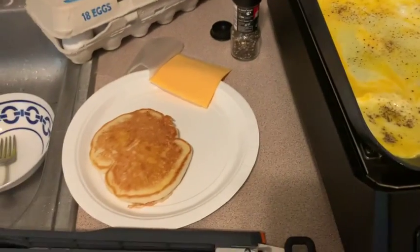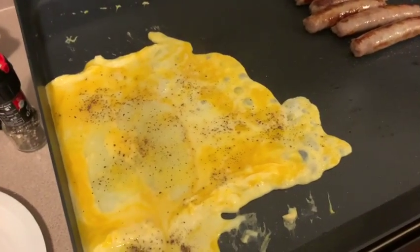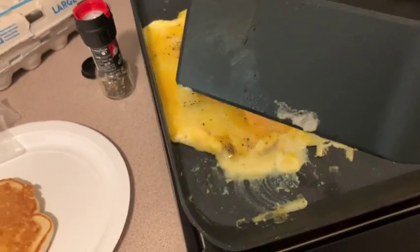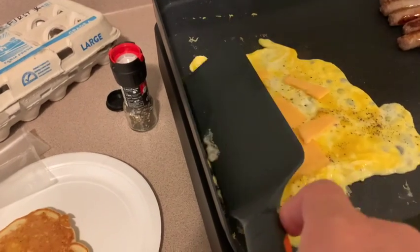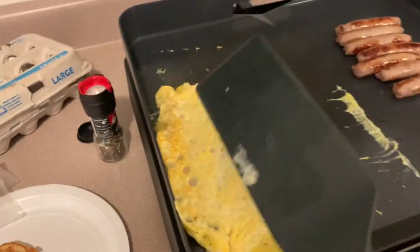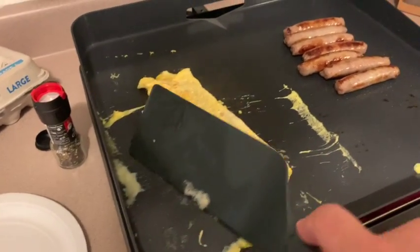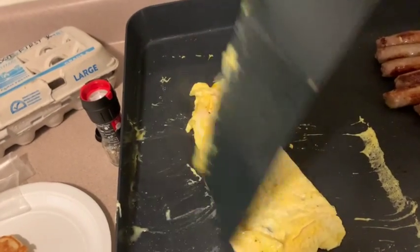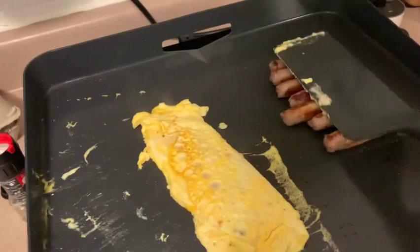Monday morning. Can't really do this with two hands. Okay. Let's see if I can do this. This side's not really cooking so well. This side is. I'll do the fold now. Try to slide her all over. Ugh, she's a big girl. Get over to that hot side.